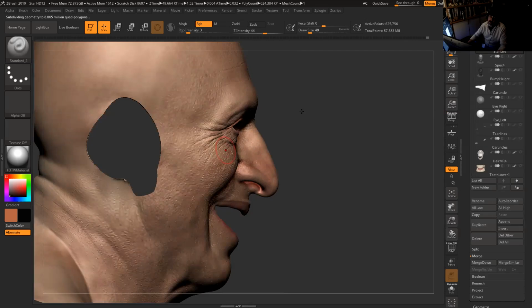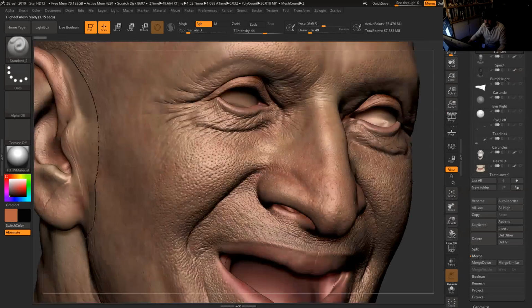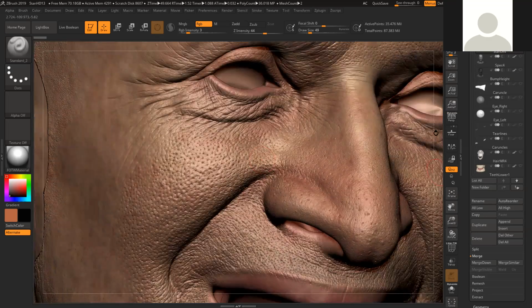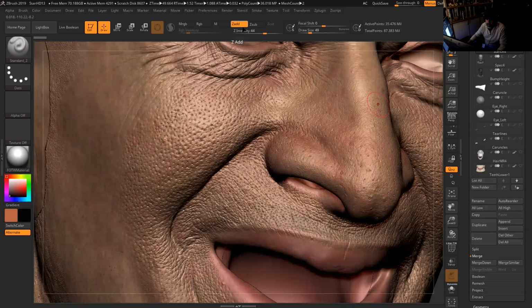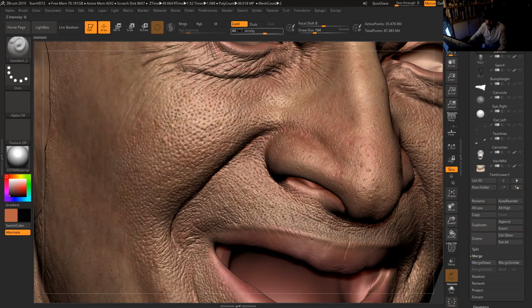So you're going to see, for example, when you get a cast from an actual person, you don't see as much detail as you see in my model here. You're going to see something that's way less detailed. But if I do this, check this out. If I just smooth it, you start seeing that the structure is all there. So I smooth here at, let's see, 20 or something like that. As I smooth this area here in the cheeks, you start seeing much more of it, and it feels more organic. It looks more like something you would find in a scan or something like that.